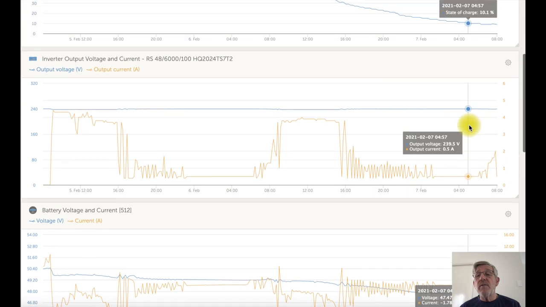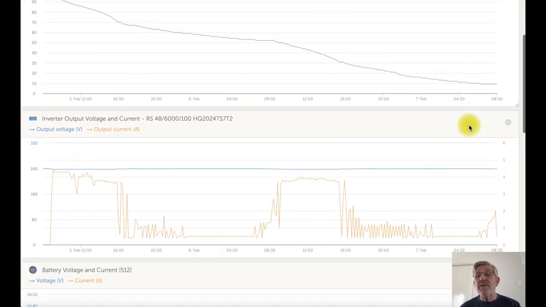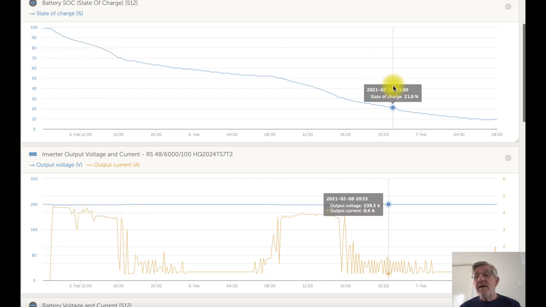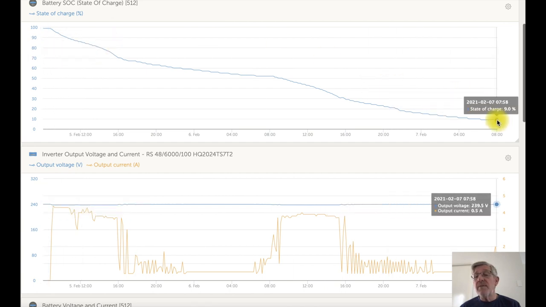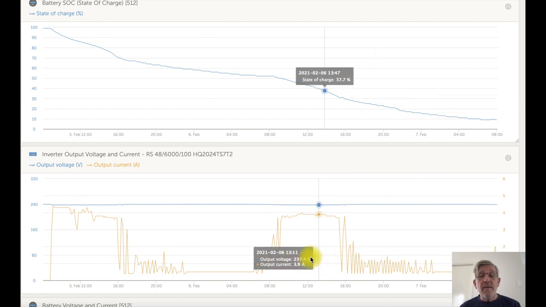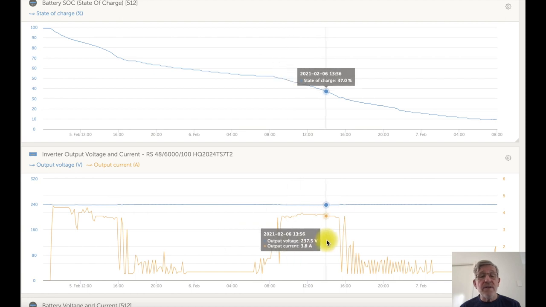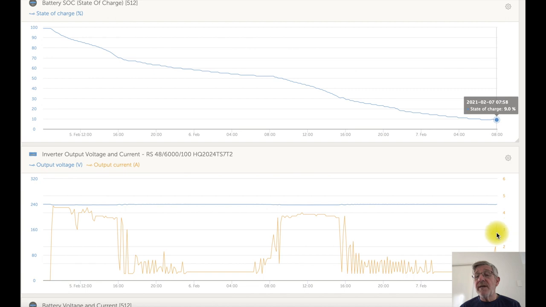So we've now run for the entire 2 days. I'll put these two on the screen. We've gone from 100 down to the 9% here. Comfortable with the batteries. We've got the solar. We've got a cloudy day, unfortunately, today, not getting as much in right now. We've had the aircon pumping on both days for 6 to 7 hours continuously. No break at all, which is unusual, and that's because of the heat. And I would say this is just an outstanding performance.